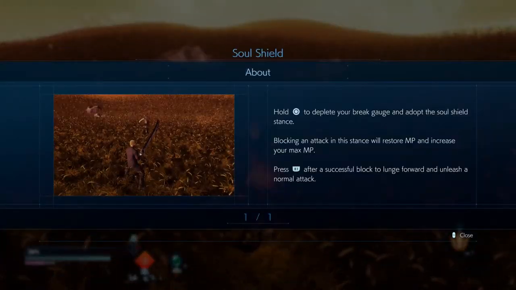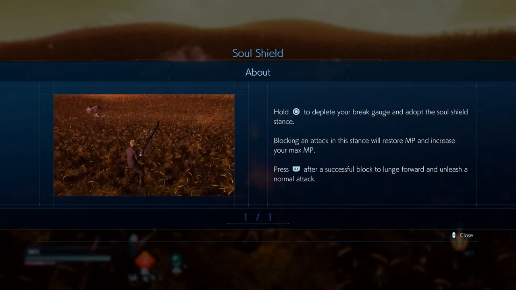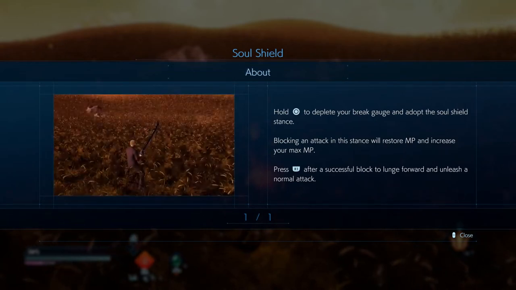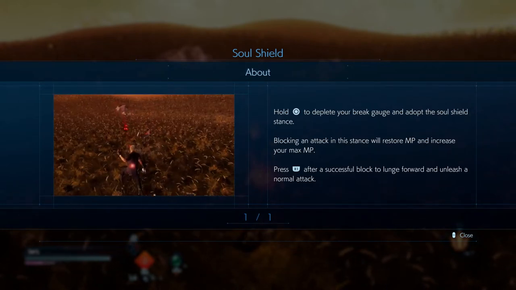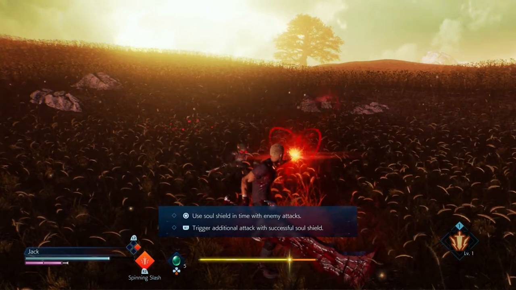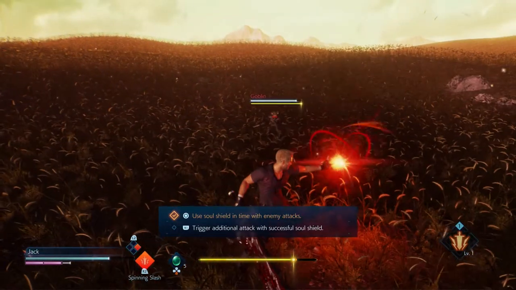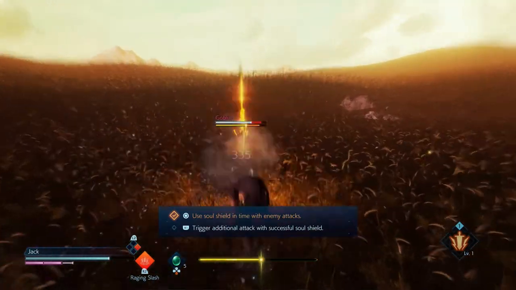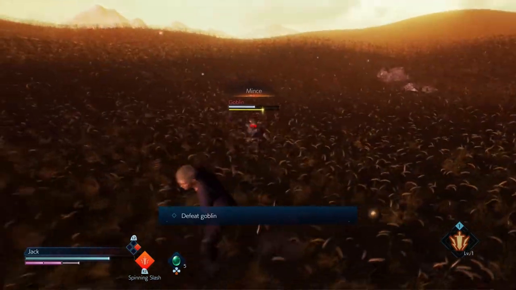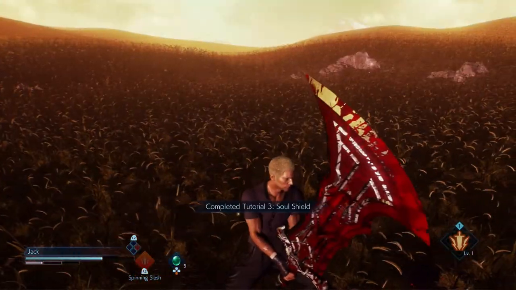Tutorial 3. Soul Shield. Hold O to deplete your break gauge and adopt the Soul Shield stance. Blocking an attack in this stance will recover MP and increase your max MP. Press R1 after a successful block to lunge forward and unleash a normal attack. Oh, I'm gonna bait him. Now we have it. Defeat the goblin. I think we have it.